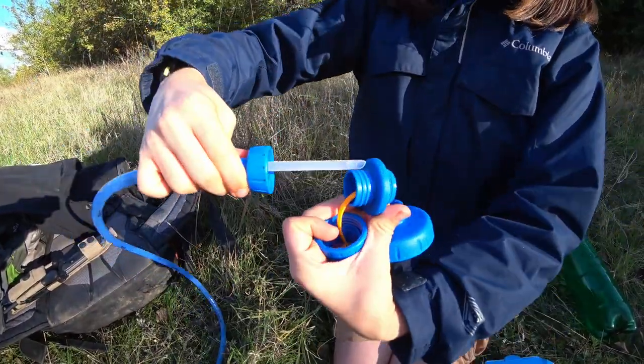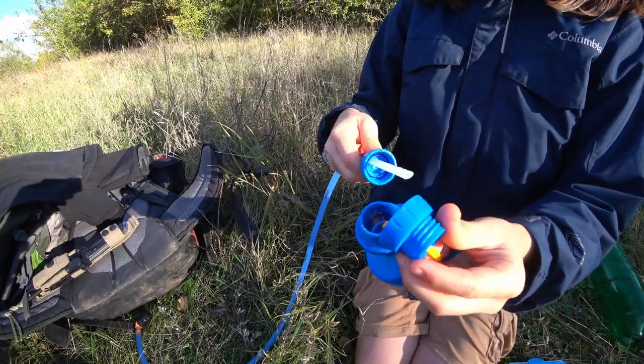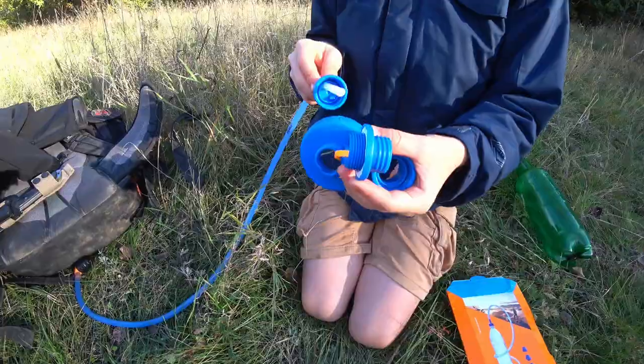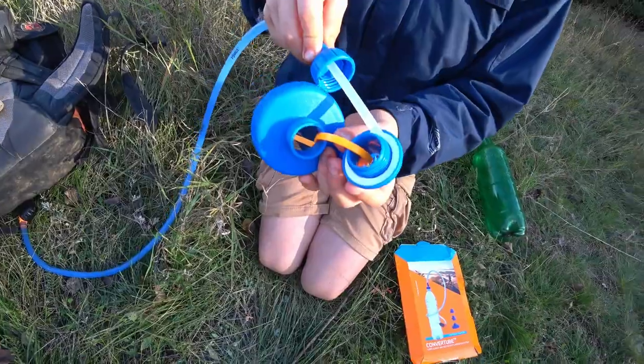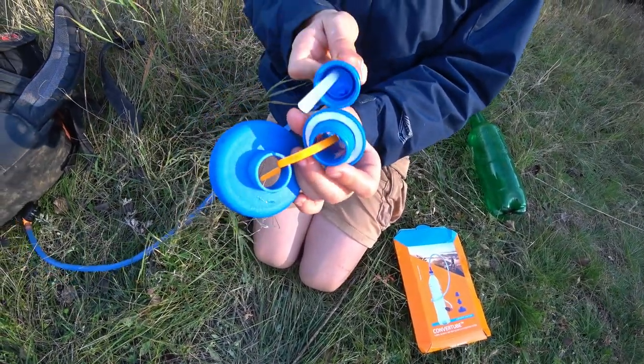This one is for a SIG bottle — this would screw into it like that, and this would go into the SIG bottle. And this one is for maybe another different size bottle; it's a 30mm diameter. I'll show you the SIG bottle adapter now. This goes into the SIG bottle and you can see there's a white seal there for the metal when it goes into metal. This part goes into here, and this always goes into one of these adapters.